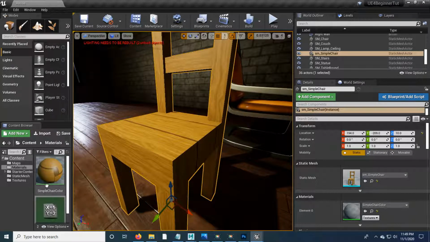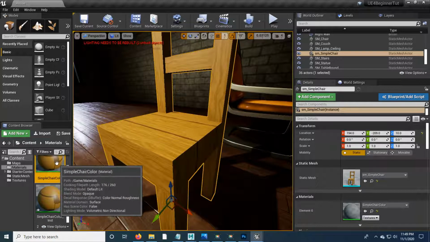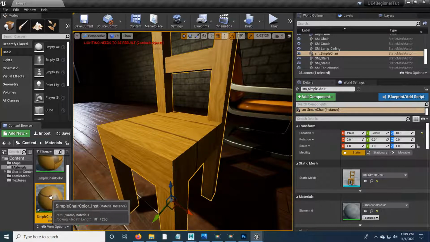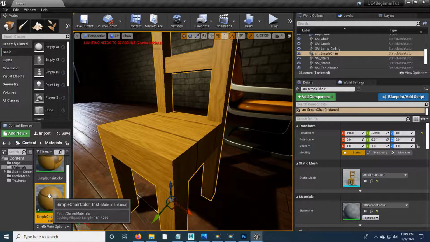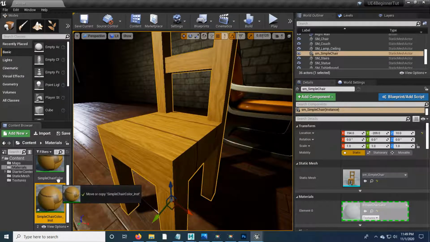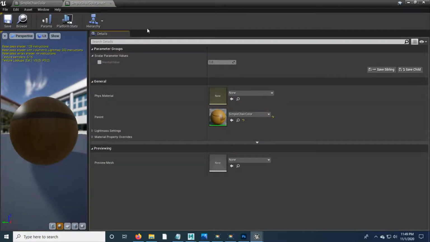And so what the instance does is it parameterizes our material so that we can talk to it directly live in the editor. So this is good for a static material, but if you want to actually modify it in code or have access to it after you create it, you want an instance of it. So go ahead and drag the instance to the chair, and then go ahead and double click on the instance. It's going to open up this wonderful menu here.